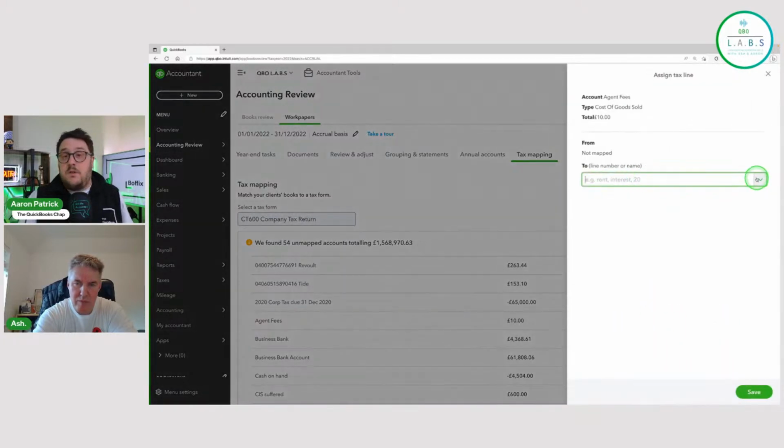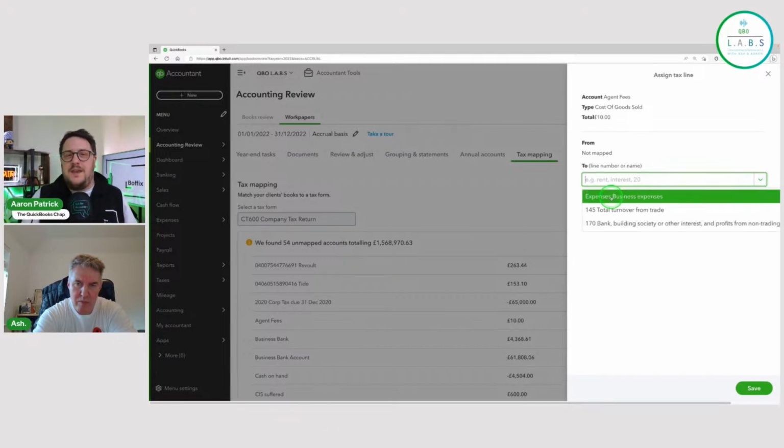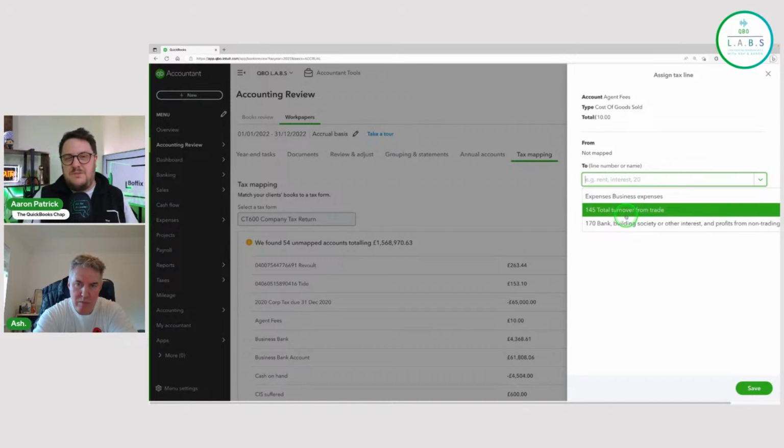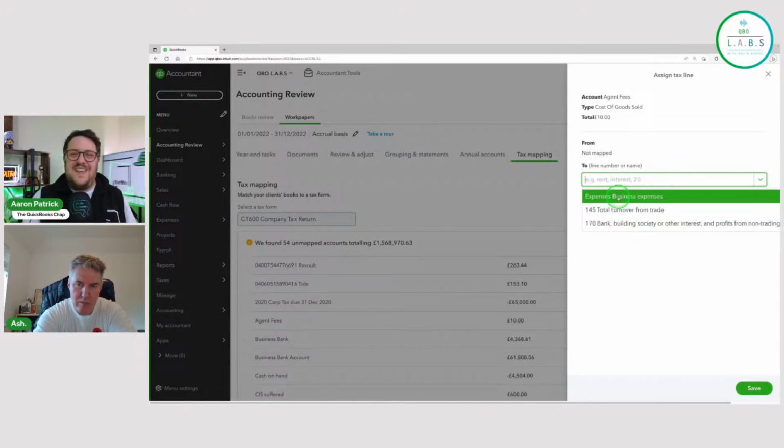Now, when it's a profit and loss item, I need the profit and loss item to be mapped for tax purposes, right? So I go in and I say what it's related to: bank, building society, total turnover, trade or expense business. I'm not 100% sure why me as the accountant is doing it at this point. I don't know if you kind of feel the same.